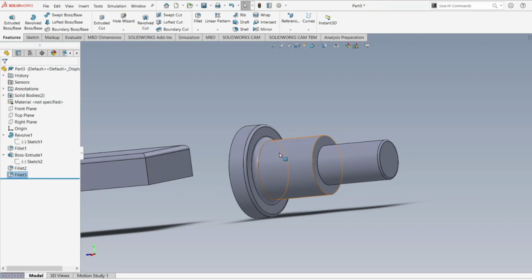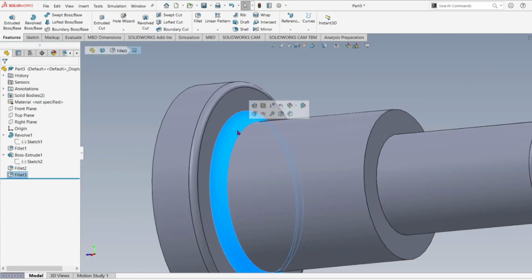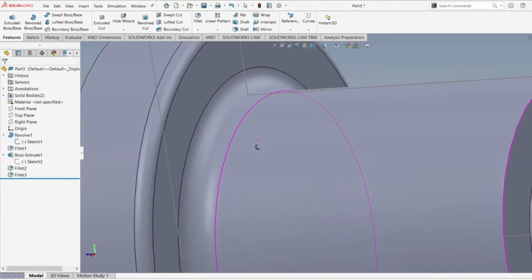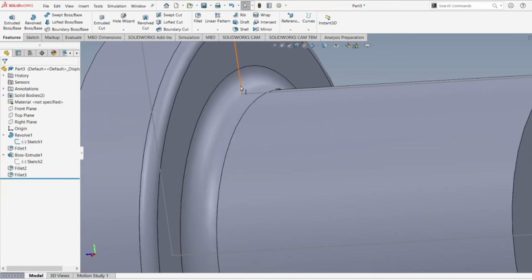And if I want to modify that, I have to modify the feature versus the sketch, because if you see the sketch, I'm going to show the sketch on this. So basically I just hover over it, and then I right click on it, and I go show. As you can see, the sketch is a squared corner, 90 degrees, but we still have a fillet here because of the feature.